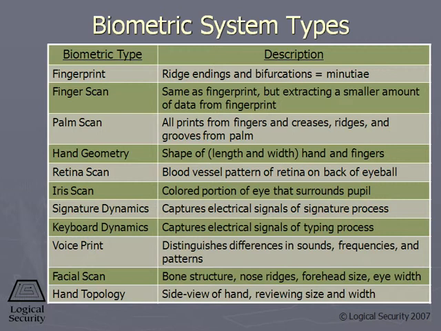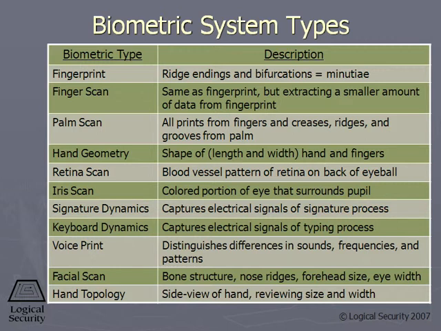and it'll authenticate you that way. There's signature dynamics, which does not mean like when you go into the grocery store and you know how you sign on that little black thing after you run your credit card and you sign your name. That's not signature dynamics. That's a digitized signature. That's just capturing your signature, so we don't have to mess with any paper.